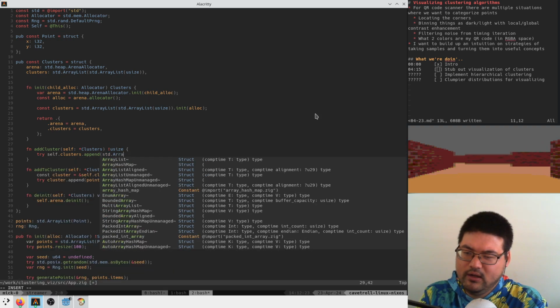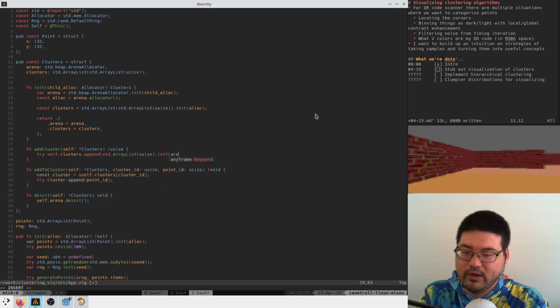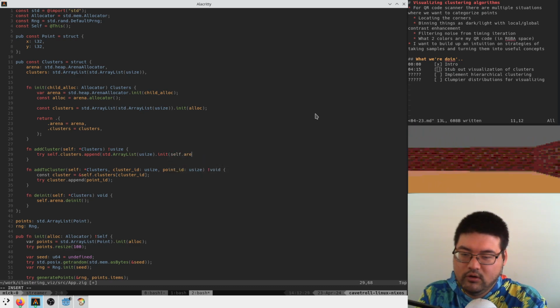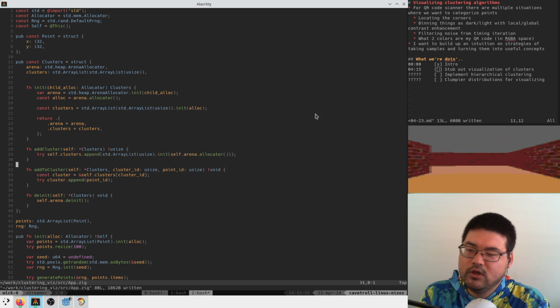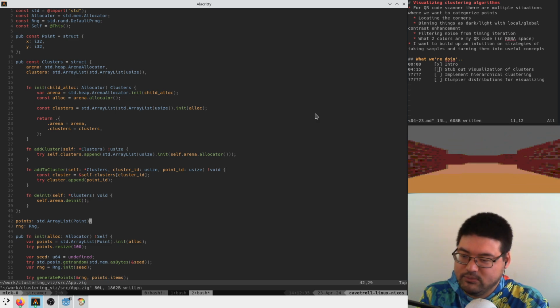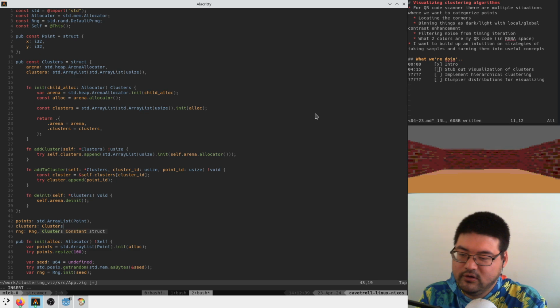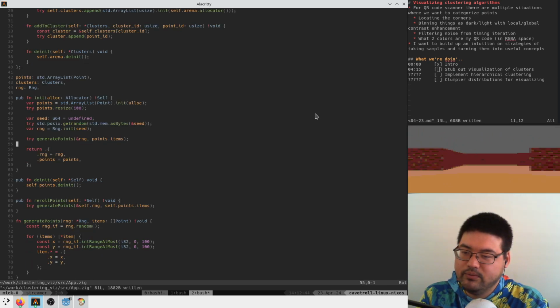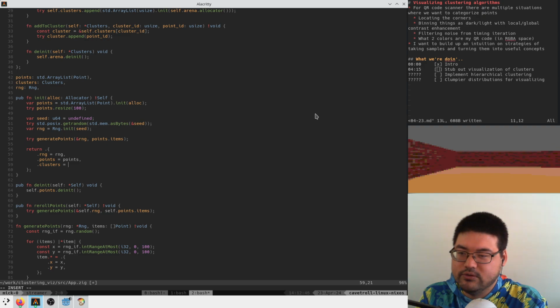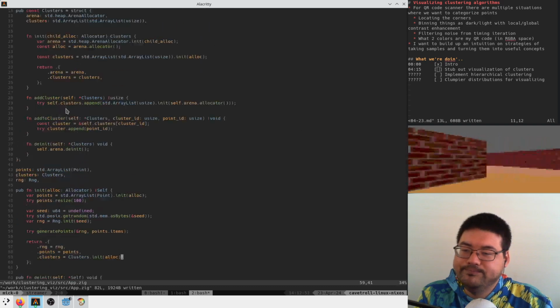This is going to be an array list of usizes initialized with our arena allocator. Okay, I think that makes sense. So all of that to get us to the point where we can have clusters is equal to clusters. And when we initialize our application, we will just say clusters is equal to a clusters initialized with our allocator. And I think we're chilling.